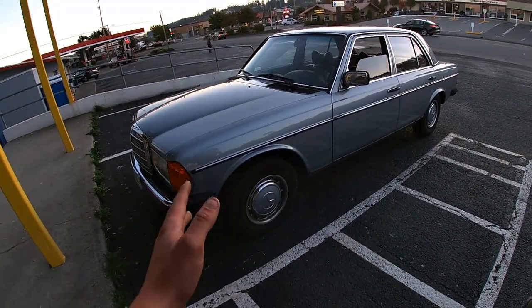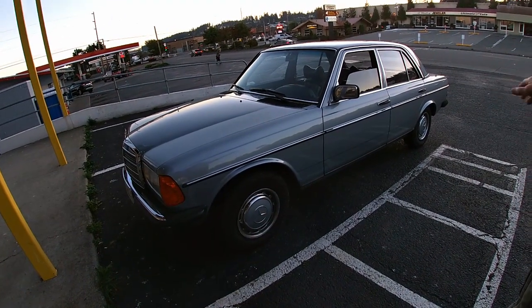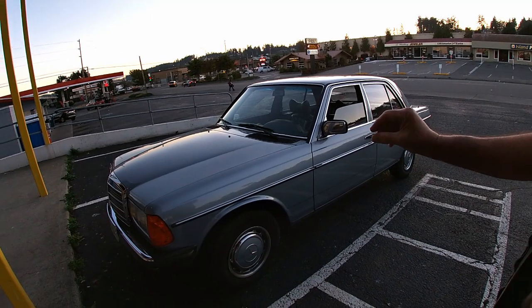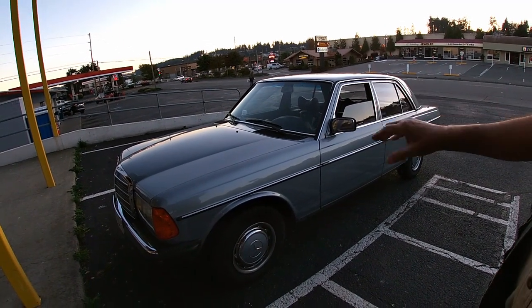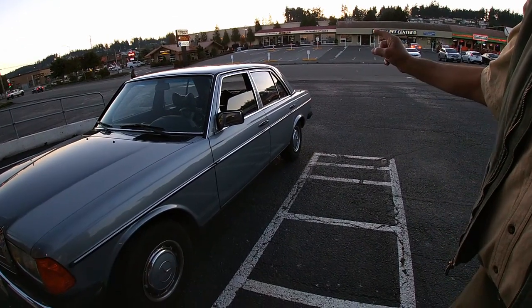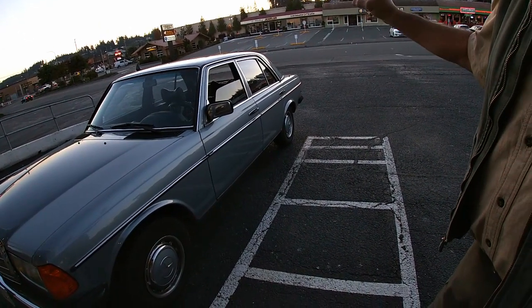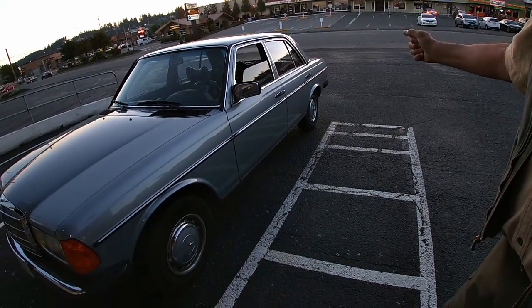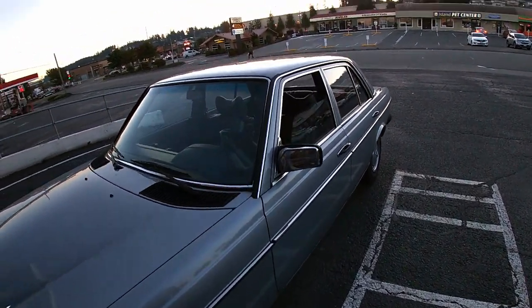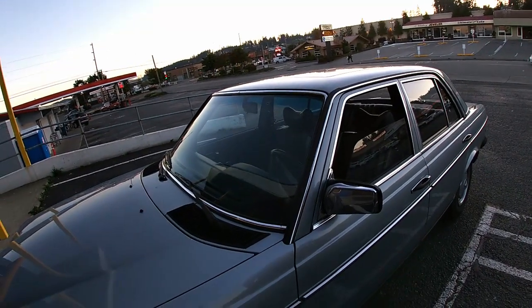You did the whole front end on it — the whole suspension was done and everything. All the suspension is brand new. I'm just adjusting it — I might lift the front end a bit. I'm going to put taller spacers in the back because I always carry a full tank of petrol and photography gear. Yeah, this is my photography car — I love it so much. And you have a sunroof option on this as well.